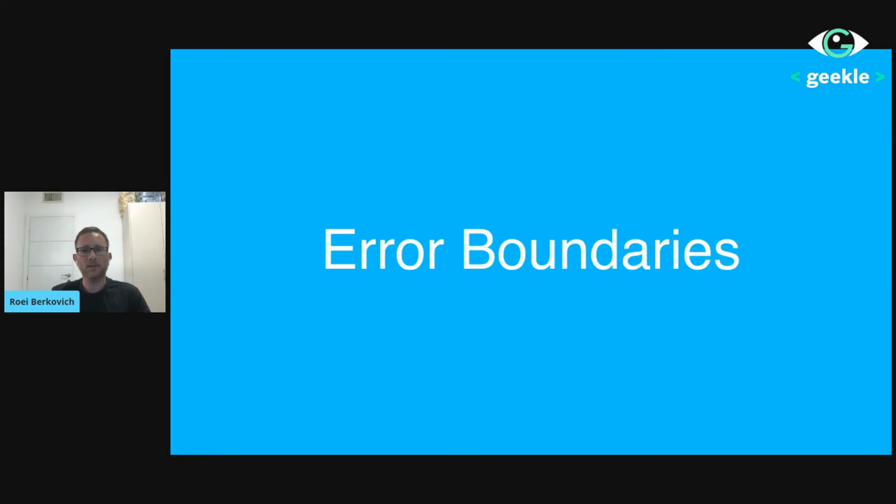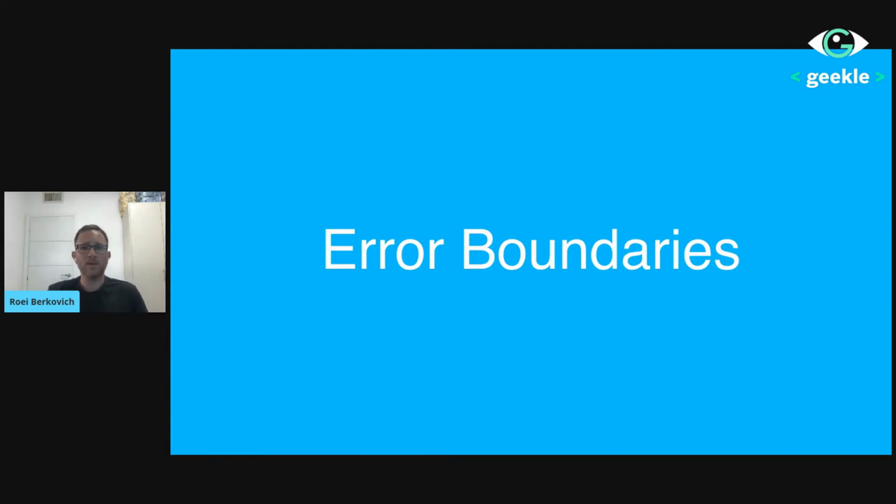Error boundaries. Okay, error boundaries are related to code splitting. Well, lazy loading is asynchronous. So if the module fails to load, for example, due to network failure, then it will trigger an error, right?